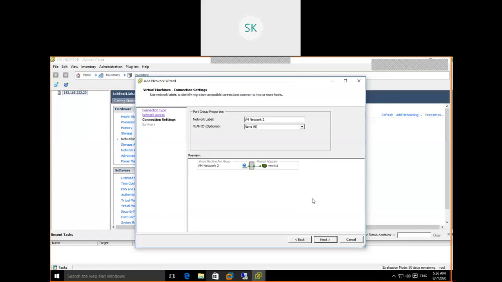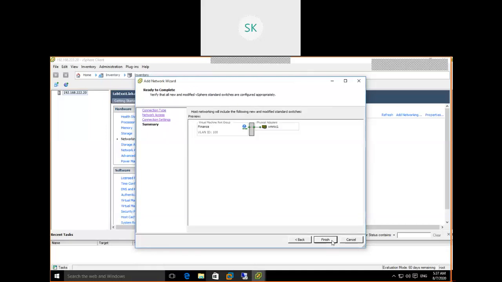Here, I'm going to create a label. First, for example, I'm creating a finance label. I'm giving the port group label as finance. The finance VLAN they provided is VLAN ID 100. Mention VLAN ID 100. Okay, in that sense I created a port group for the finance systems. If I am going to deploy a finance server on this particular ESXi server, I am going to select this port group to send the traffic to the finance group. Okay, click next.